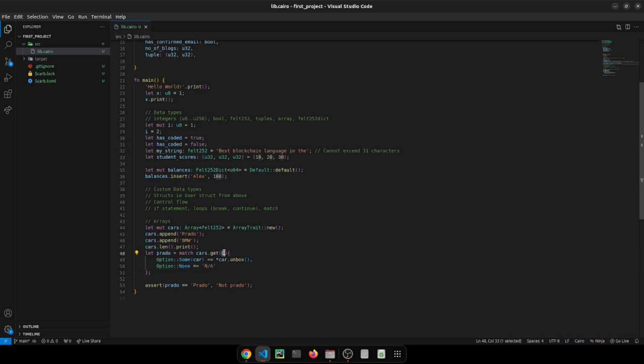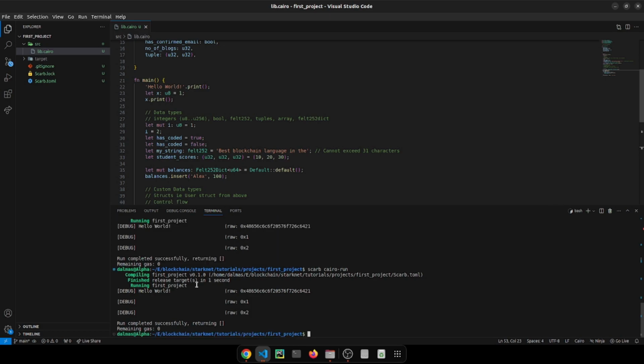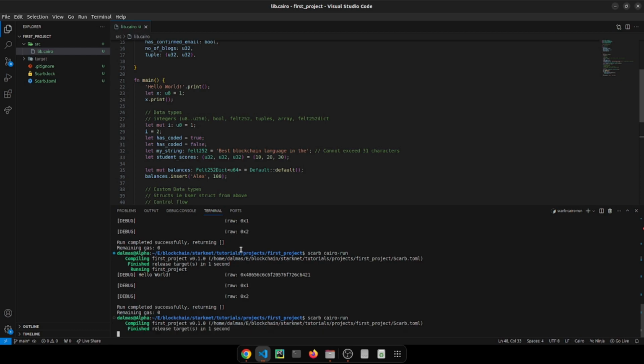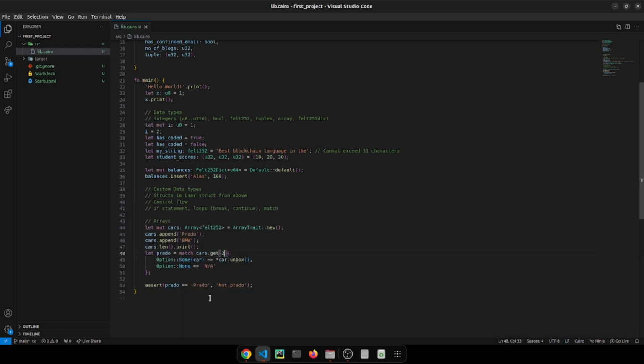If I do get at index 0, I want to see whether it will return the required car. Yeah, that one worked. But if I try to get maybe at index 2, we exactly know that we don't have index 2, then this one should panic and say car not Prado, because it has returned an A. So in this case, if I use the snap, this sort of referencing then unbox method to actually remove it from the box that it's in, let me just use the layman terms there. Yeah, then that's where it goes. So there I can read the Prado. And this is just a simple match statement.